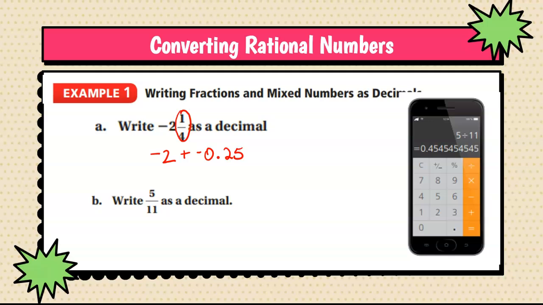And so I can easily write this as the whole number, -2, plus the fraction written as a decimal, -25 hundredths. And then the addition is quite simple. Because these are both negative numbers, I'm just going to add the two parts so that I have 2 and 25 hundredths. And then I'm going to keep the sign because both of my addends are negative. So that's going to be a -2 and 25 hundredths. So that's a super straightforward way of rewriting a number like that.